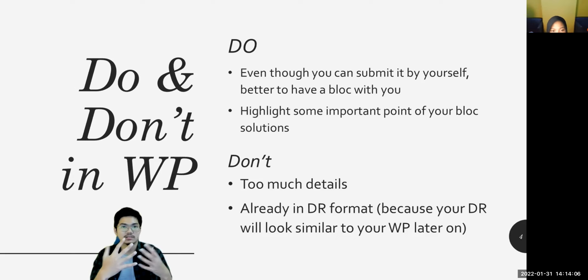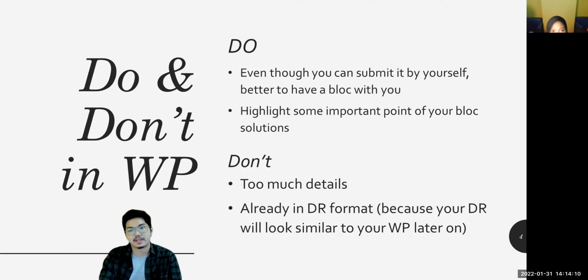So I would suggest you keep things safe, and try not to make it already in a DR format. Because if it is, it will appear very similar to your draft resolution later on. So it will not be recommended.